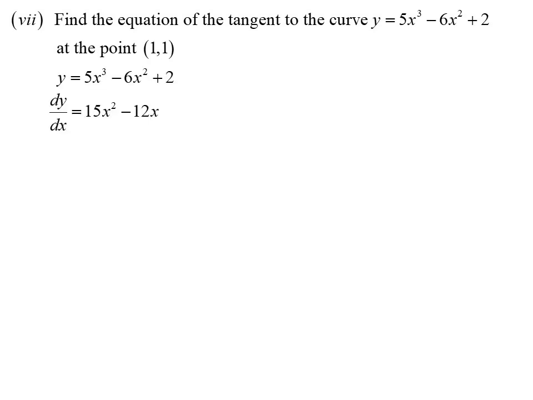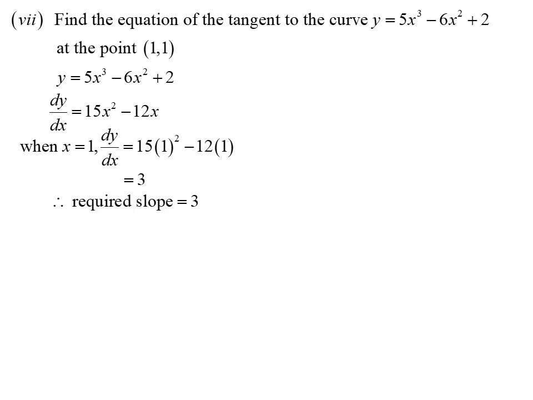It's a cubic. There is my curve. Find the gradient function. Again, that's just the formula that allows me to find the gradient. Now we substitute in the specific point, well, the x value. When x equals 1, we get 3. Okay, I know the slope I want is 3. I have a point and a slope, so I use the point-slope formula, and I've written it in general form, but there it is: 3x minus y minus 2 is equal to 0.